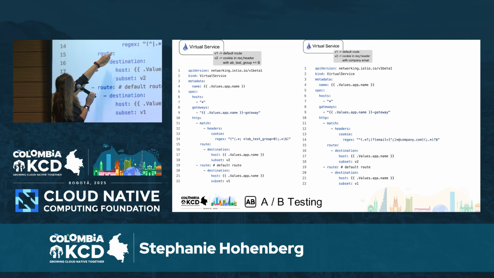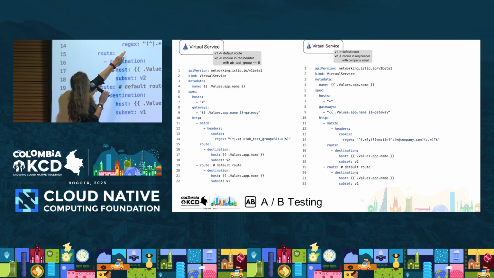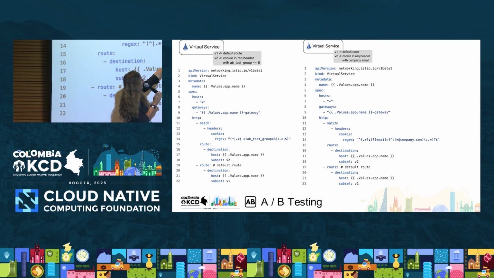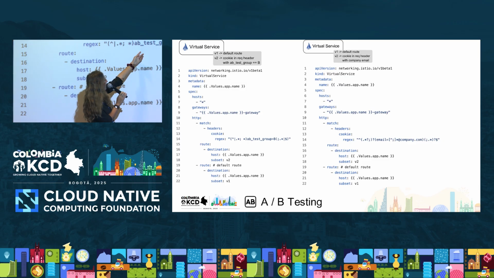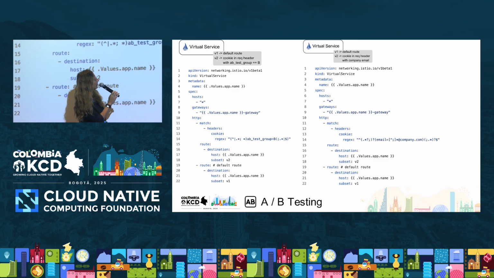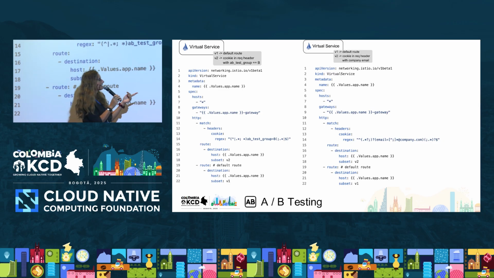So we have it a little bit different than before, not with the weights, but with this regex, and we determine that the request has to have a cookie parameter, and the cookie needs to have the parameter AB test group with B to go to version 2. This is another example.